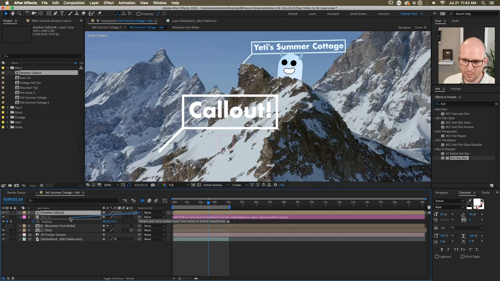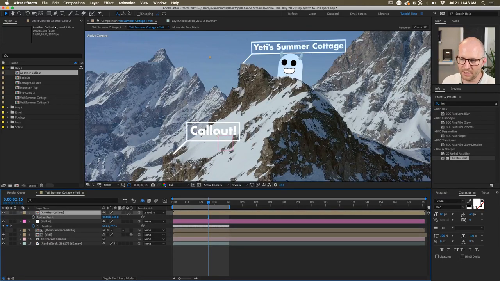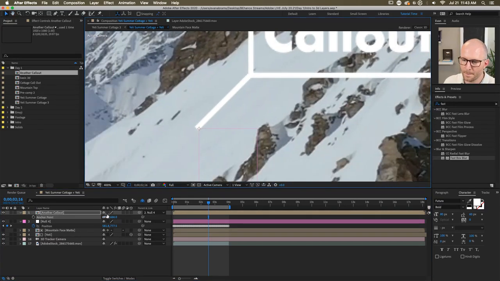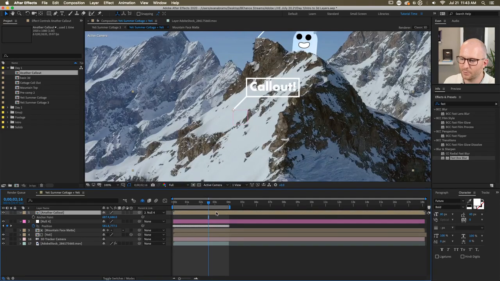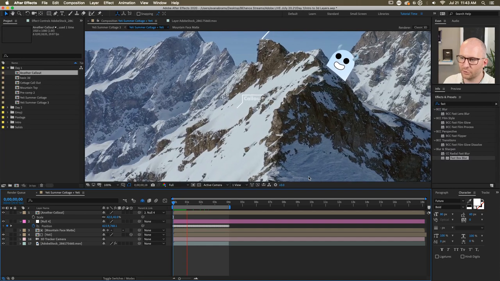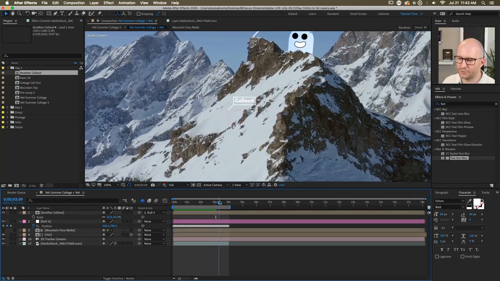Like that. So this another callout we can take, drop into our scene, and we can parent it, again holding down shift, to that null down there. We're going to need to change the anchor point. We can change the anchor point in multiple ways. I like to just dial it in over here after I've parented it to things. Like so. And now I'm going to scale it down a little bit. So it's like that. And now you can see, thanks to our two-dimensional tracking, that callout kind of lives down there on the slope, right?